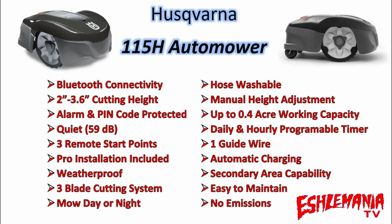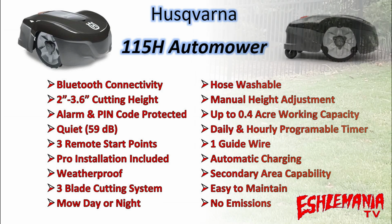It does have an alarm. We showed you the PIN code. It's quiet, it's weatherproof, a lot of the same stuff as on the other mowers, but one big difference is this one is hose washable. The other ones, they will tell you just to wipe them down. This one here, you can actually take a garden hose and you can rinse it off. Now, it does not mean stick your thumb over the end of the hose to pressurize it or put a spray nozzle on there or anything like that, but you can just take a hose and rinse the thing off to clean it up.